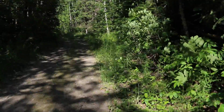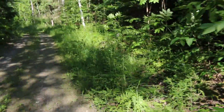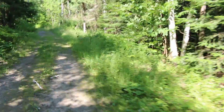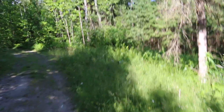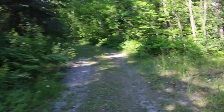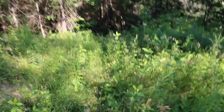The more we climb the hill, the deeper the pipe is buried, because it's buried pretty much level. This was almost a whole day job to bury this pipe. Okay, so the pipe is now buried over here.